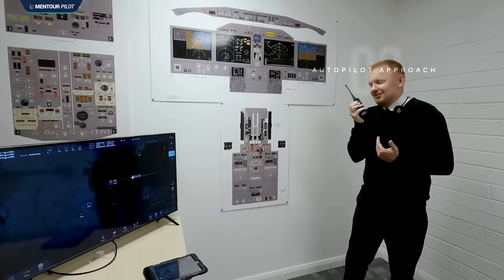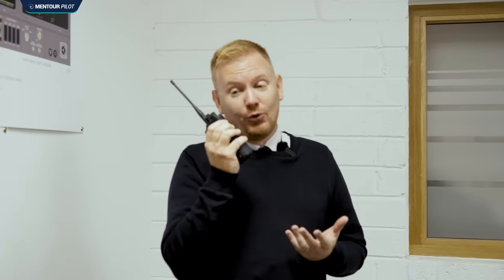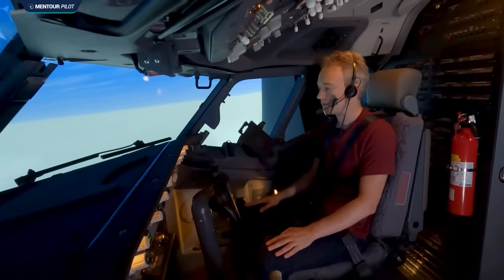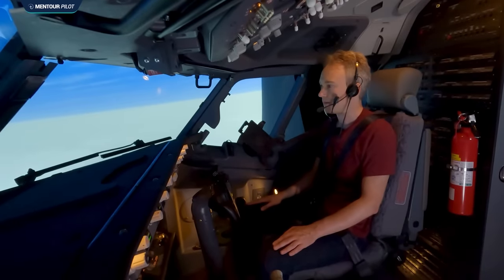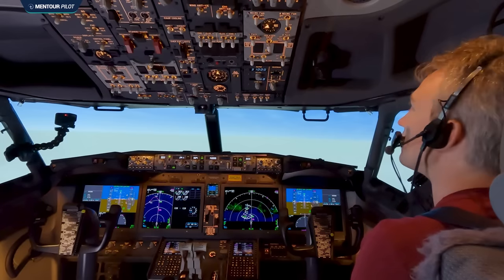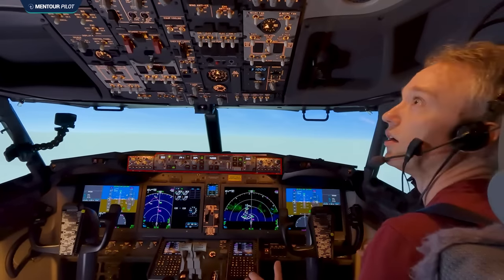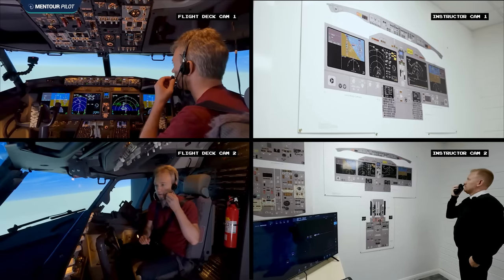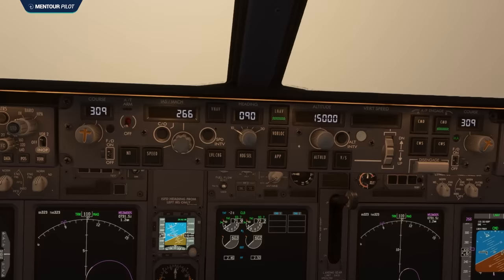Before we start this exercise, I just want to make sure that you're relaxed — take a few deep breaths, and remember that you're not actually alone in the cockpit now. We see the autopilot as our third crew member — that's the way that we pilots view it. That crew member is perfectly capable of flying this aircraft. So what we're going to do from now on is try to tell that autopilot what to do in order to get you safely down on the ground. The top panel below the glare shield is called a mode control panel — it has a lot of windows with numerical figures in them and a lot of buttons.